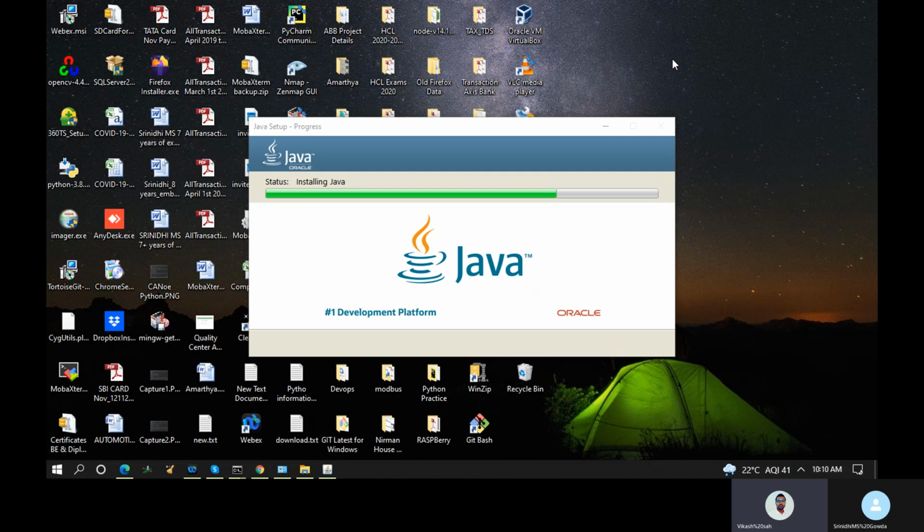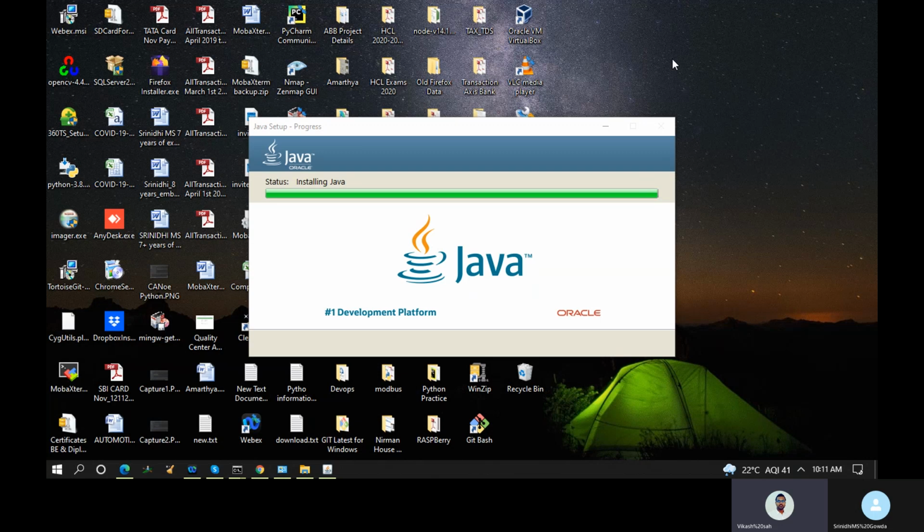Sir, do one thing. After installing this one, check the Java version. If it is still not working, then go to the control panel, the program feature, and install it again. I have shared the latest link with you in the chat box, where you have to install the 11 version, JDK 11. Okay, you can try that one. That will definitely work.